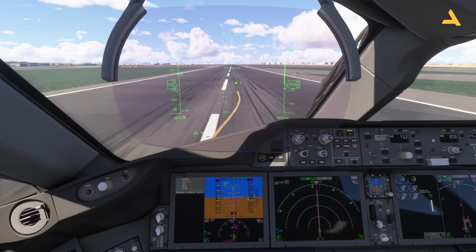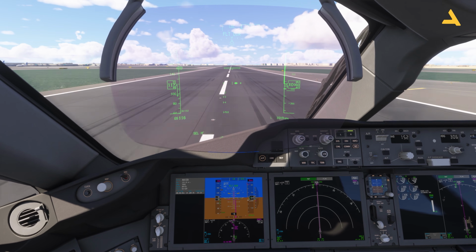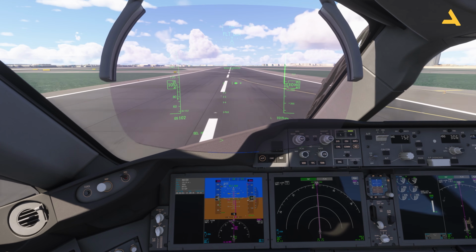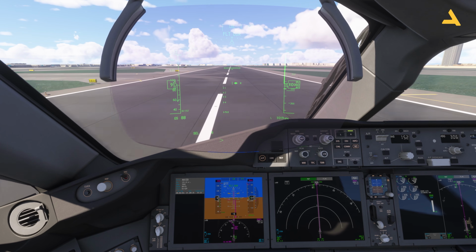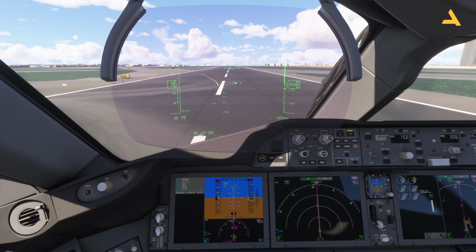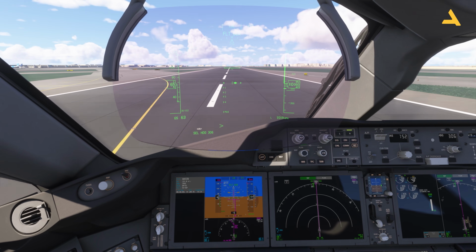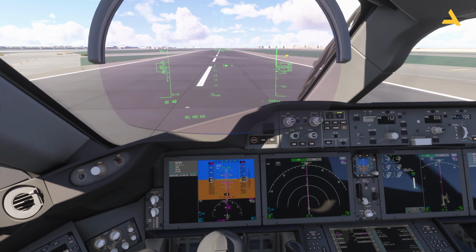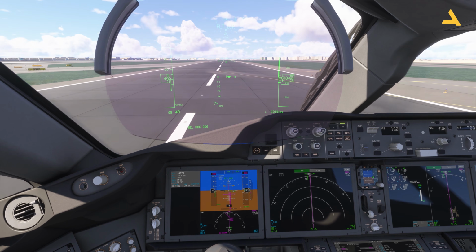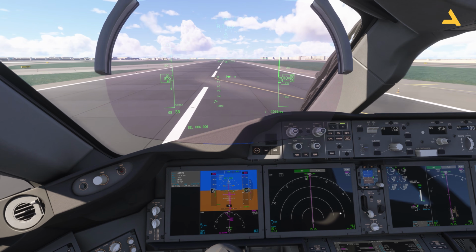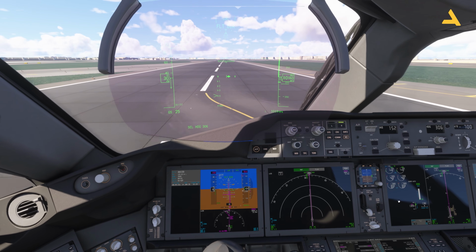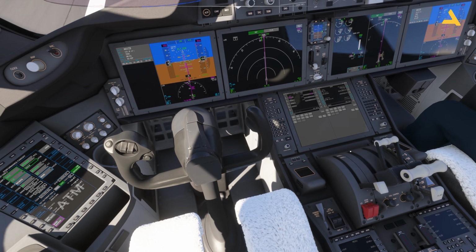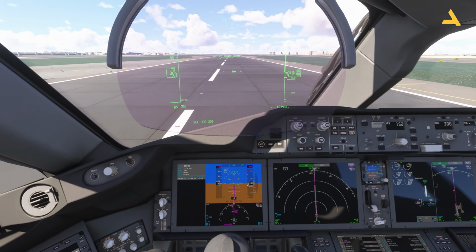Not a bad one, still. The plane landed. No error for the landing gears. And that's it. The speed is below 80 knots. I can deactivate the reverse thrust. Now you can see the auto brakes are in action. And now I can apply brakes to deactivate the auto brakes and then just get the flaps up, and that's it.